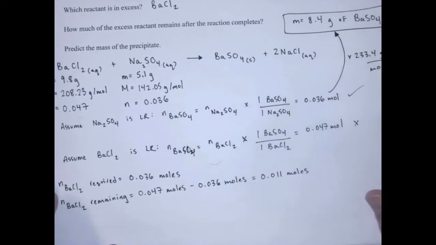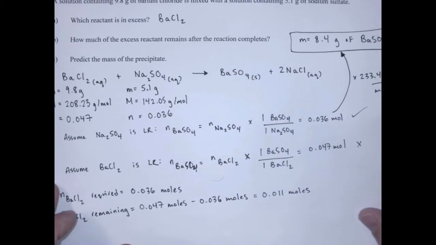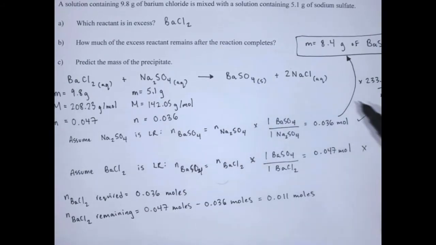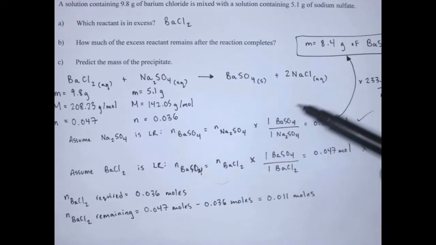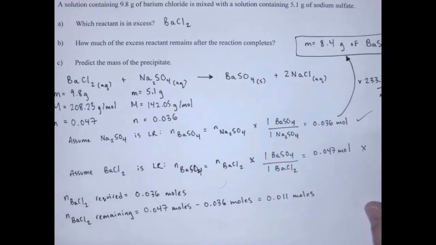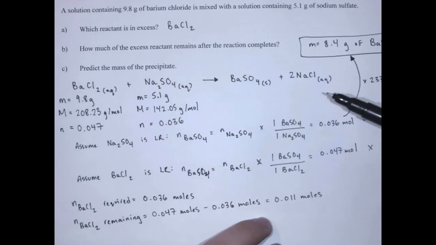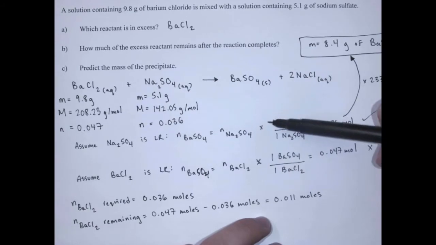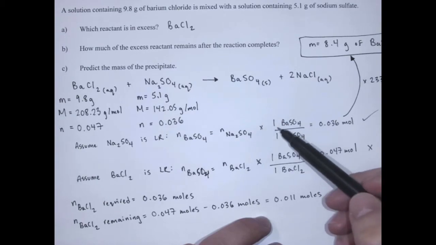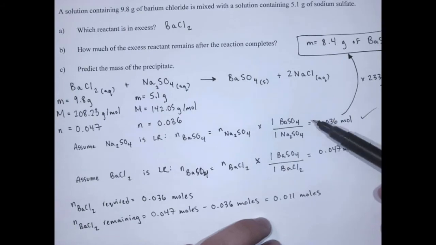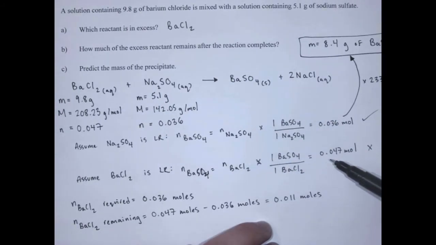So this problem was actually pretty straightforward because the ratio is really nice to work with. 1 to 1, there's a 1 to 2 ratio, but we didn't really use the 2 here. So in effect, we're just using 1 to 1 ratios throughout the whole problem. This is not always going to be the case. So the way that would show up, once the ratios are different, they'll show up in these conversion factors. So these ratios might be 1 to 2 or 2 to 1. They're going to be different from 1 to 1, but you're still going to set it up the same way.